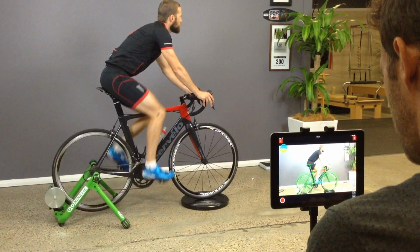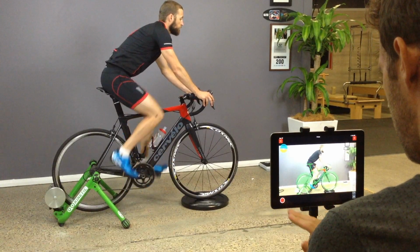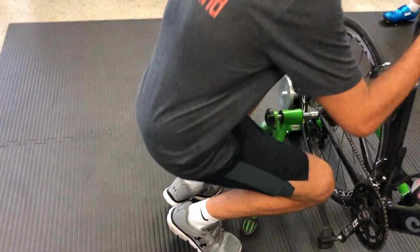So we know that there's certain ranges of motion that the joints need to be in to be able to have the most force and produce the most power, and often those are the ones where they move smoothly. So for instance, we know that if someone's hip is tight, then their glutes are inhibited, and so if we put someone in a setup where they're too far bent over and they're not able to access their glute, lifting them up is one, going to increase their power, but two, it's going to improve the way the knee moves probably. So it's probably going to improve both.